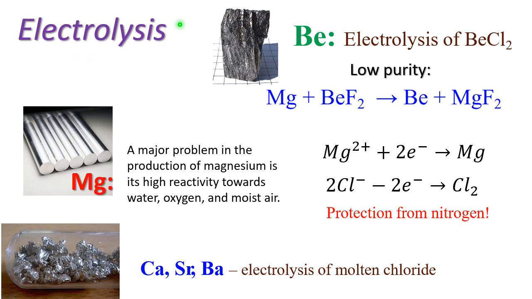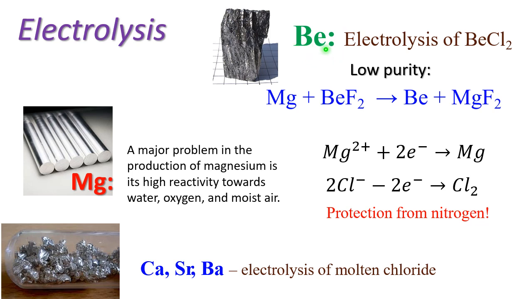Metals can be obtained from their minerals by electrolysis. To run electrolysis of beryllium, you need to make beryllium chloride, and you can receive metal of very high purity. To receive beryllium chloride, usually we first make beryllium by reducing beryllium fluoride, relatively easy to make, by magnesium, obtaining beryllium metal, and then dissolving it and purifying it, and then again running electrolysis to make beryllium of very high purity.